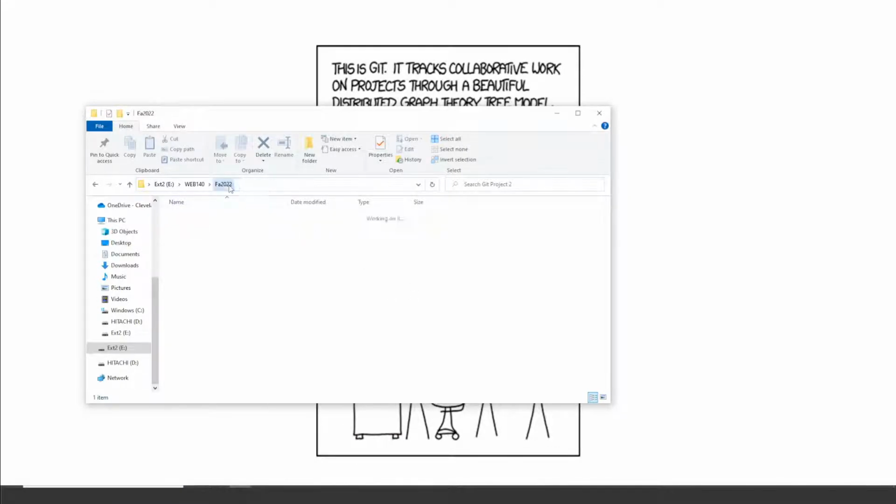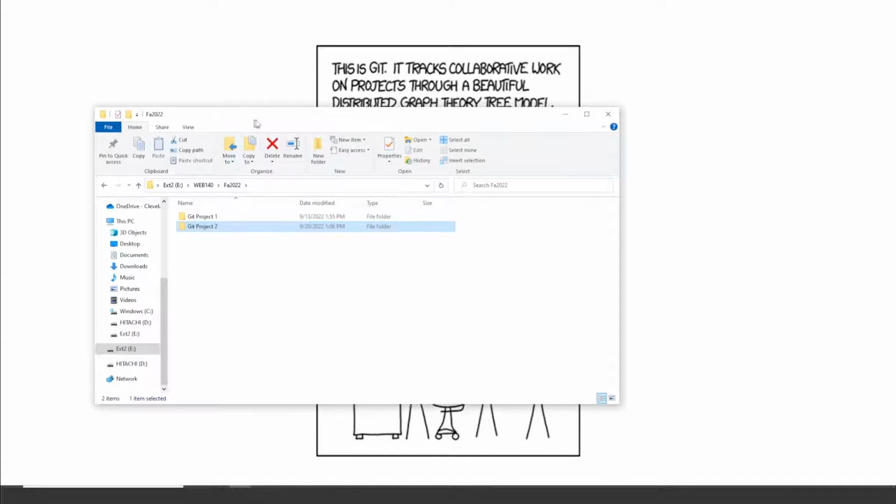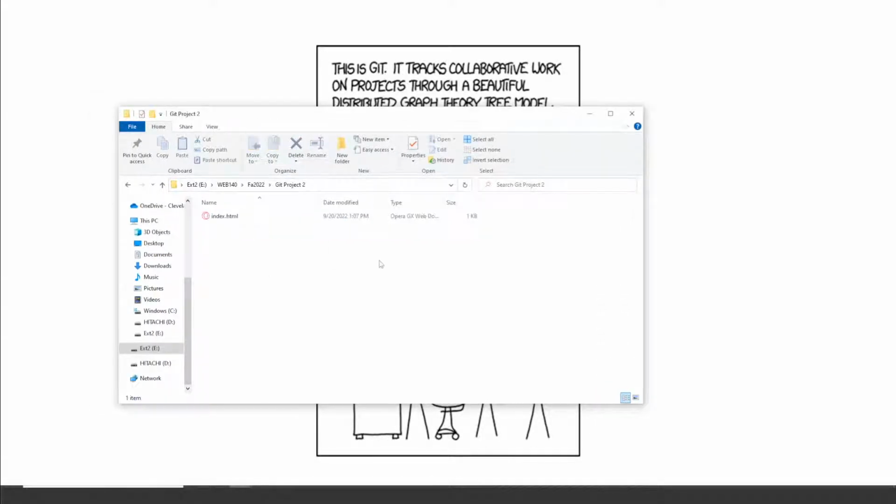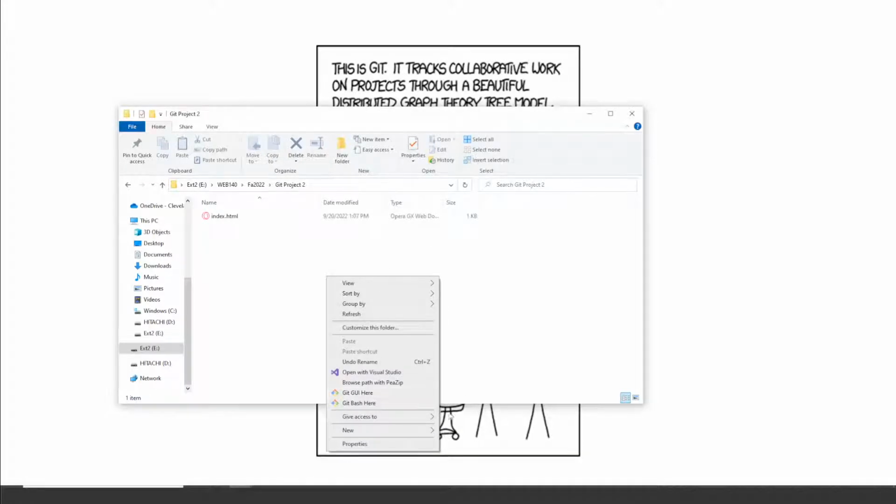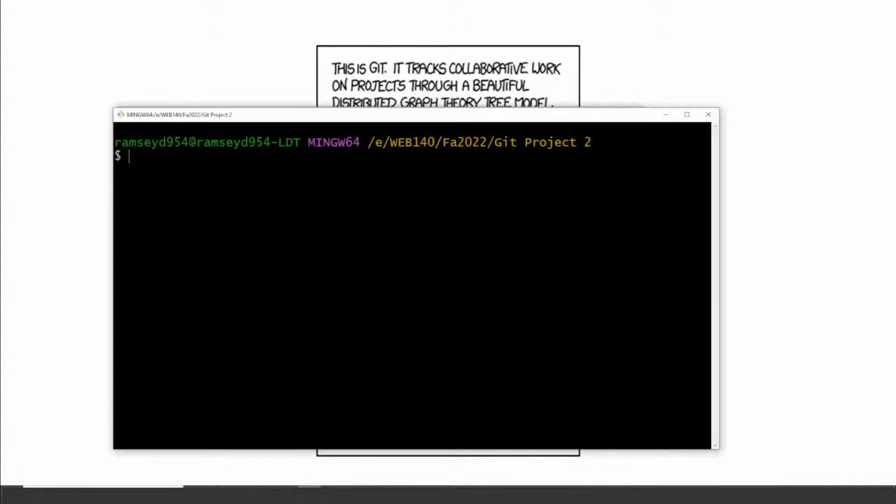So again, one of the things that I recommend that you all do is go ahead and navigate to your folder that you want to work in, in Windows Explorer. Right click in just some empty area in the folder, and if you installed Git the same way we talked about last week, you should have in the context menu Git Bash Here, which will open up my Git command window from inside the right folder.